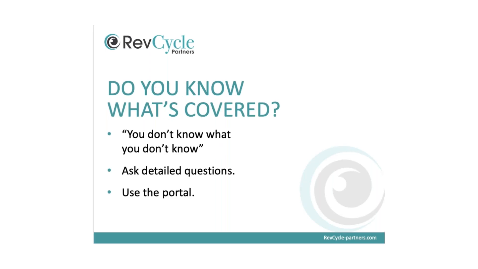Do you know what's covered? If you don't, you're not going to have a clean claim process start to finish. Insurance will deny and the denial will say they have different coverage by another payer or something to that effect. That starts the ball rolling. Did the office get copies of the insurance cards at the time of the visit? Were all of the insurance details updated in the patient chart? Can the billers see what's in there to determine, for example, that this was actually Blue Cross Medicare and not just a traditional plan? If they don't know on the front end to try to get all copies of the cards from the patients, then it's ultimately calling the patient on the back end.